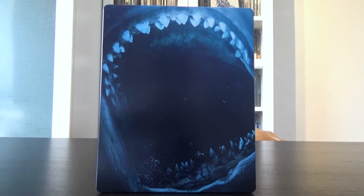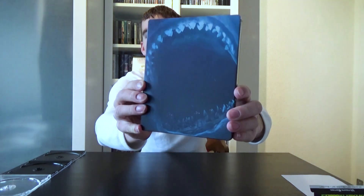And then we have the spine — I hope you can see it. We got 4K Ultra HD, then the title in the center, and Blu-ray 3D including Blu-ray, and the Warner Brothers logo. And then on the back we got the jaw of the Megalodon — look at that, it's really awesome. And no credits — cool.